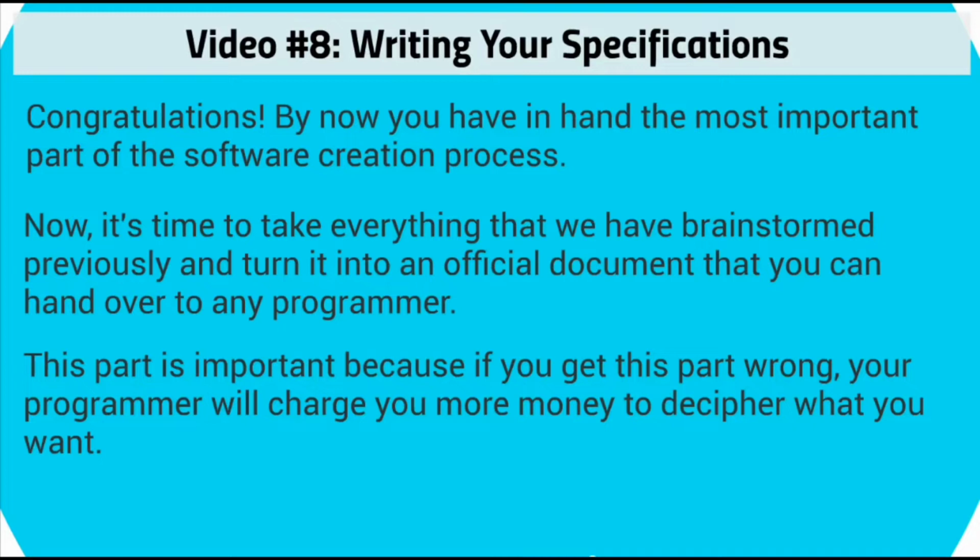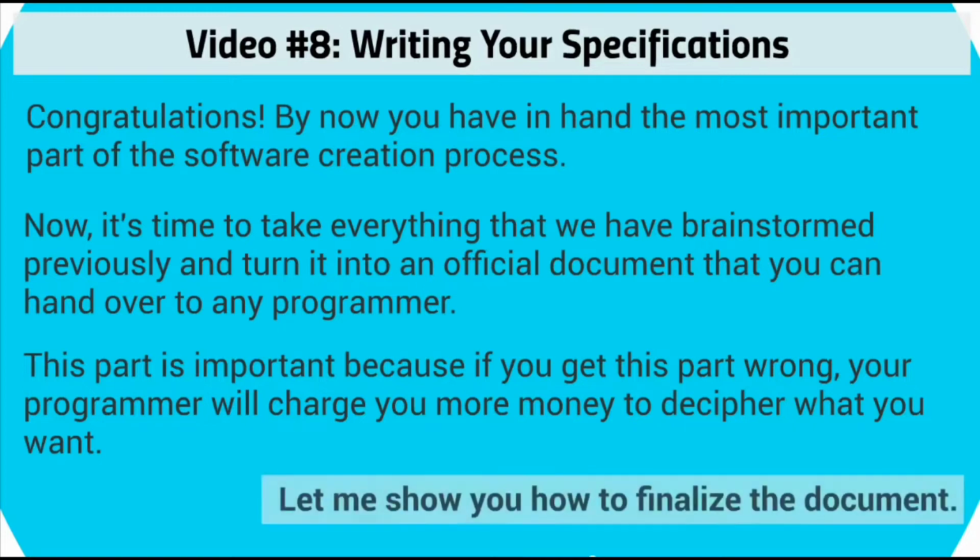contract. And your contract between you and the programmer, because if your programmer turns around and says, no, that's going to cost more money, or I can't do that because this is not what we talked about. This is going to cost more money, cost more time. You're just going to have to go along with it if you don't have a written contract. So this is your contract, and I'm going to show you how to finalize the document.